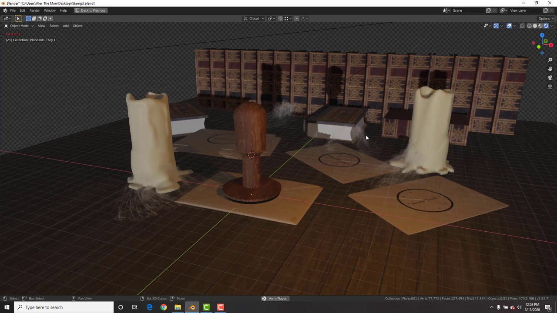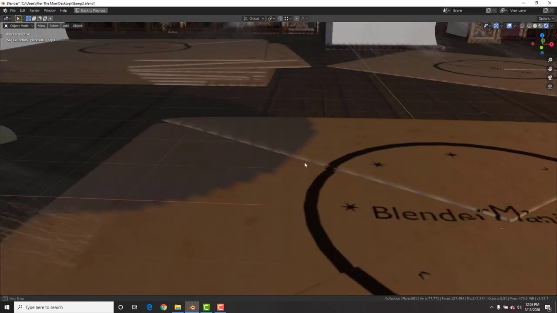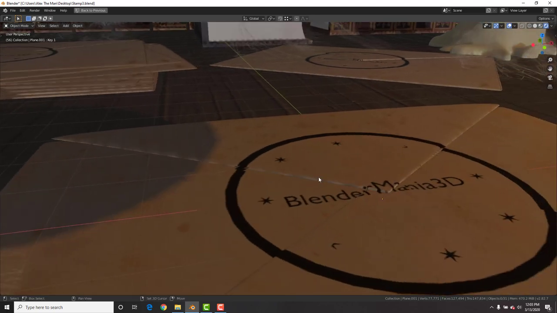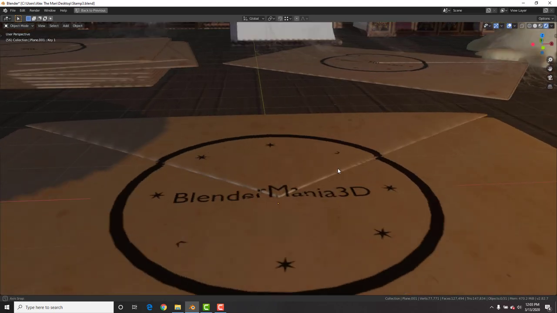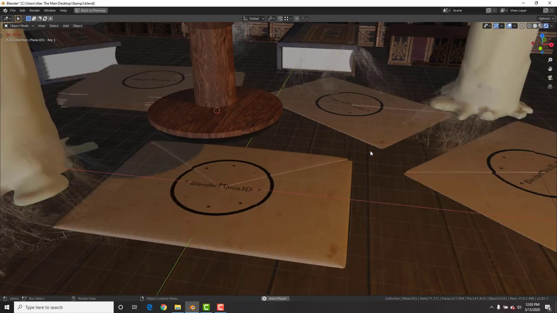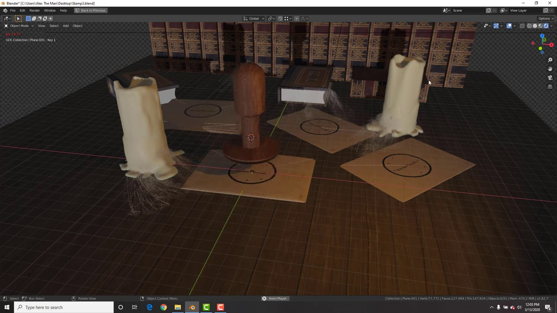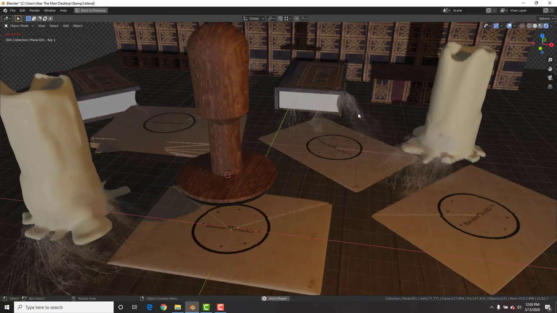Anyways, in this tutorial, we're going to take a look at how to make this awesome stamp effect in Blender. You can see that the stamp conforms to the letter, and this is using dynamic paint. It's just a really cool feature, and we can use this for many different uses. Here, we're going to be stamping letters. So let's get right to it. I'm going to show you exactly how to do this with the envelope.